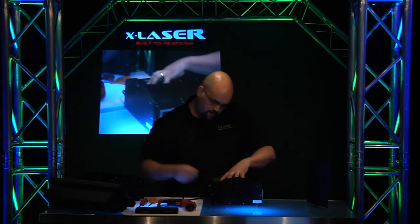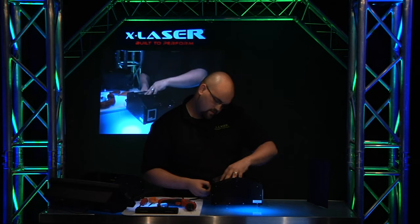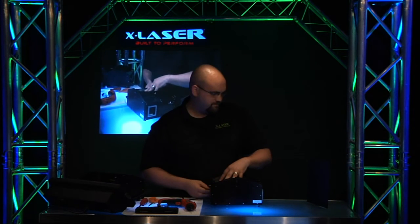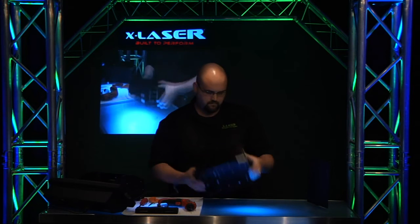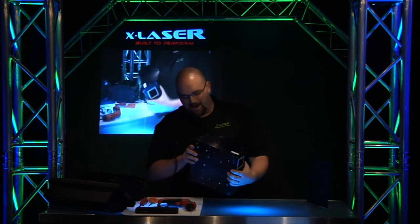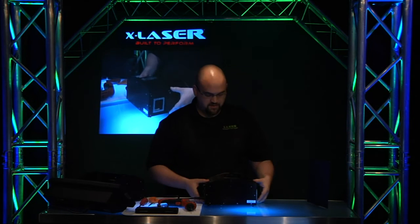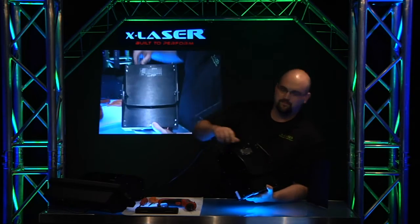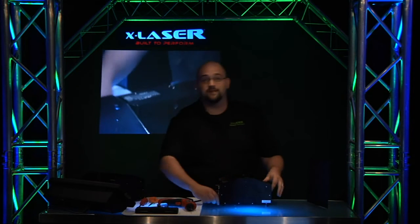We'll go ahead and disconnect the DMX, and we'll do pin 10 down, and one and two up. That's not a good sign — it doesn't work. So we're probably going to cut to a montage of me taking about a thousand screws out of this case, and we'll see if we can figure out why it doesn't work. Just before I start taking this apart, you'll notice that there are actually screws missing out of the case, so yeah, that's not so good.